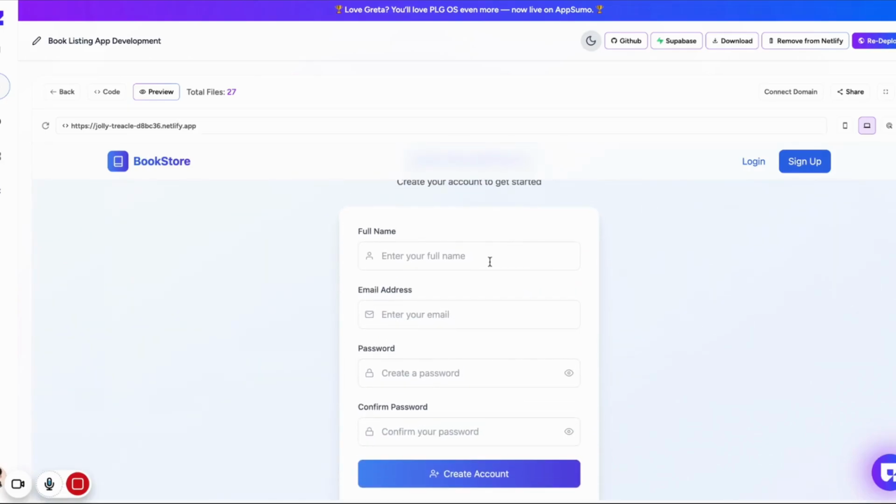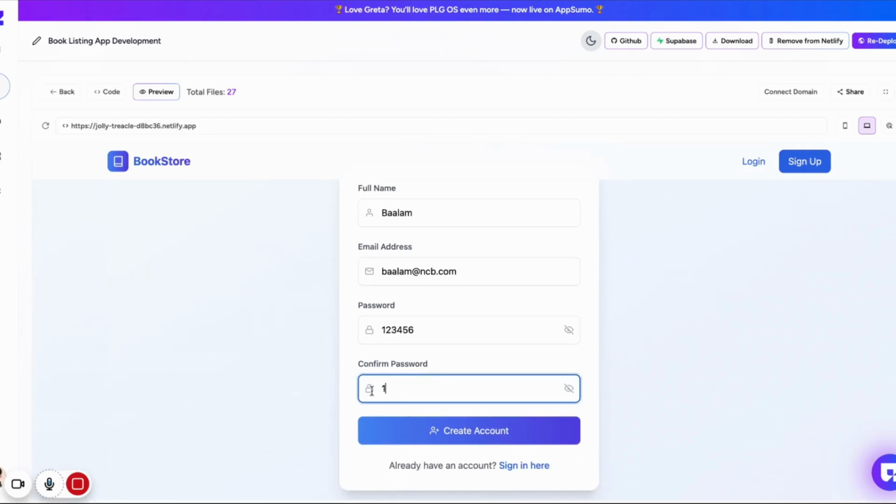What should we name this? Say balam@ncp.com. Password, again I'll use 123456. You can see the password here. Let me try a different password to see if Greta does this kind of validation or not. 234567.